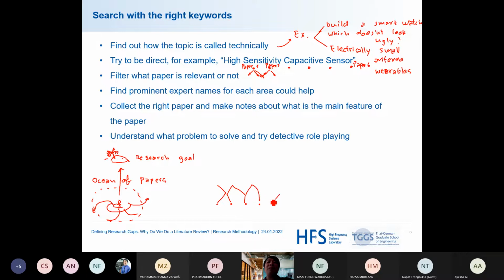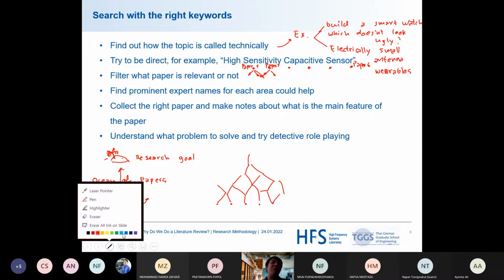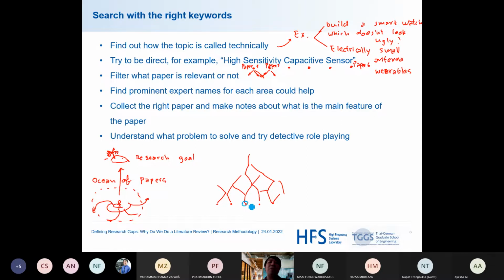The thing that you have to do is to somehow make your path from where you are. Let's say you choose this paper or that paper, and then you go toward your goal. This is your goal. I call it a convergence of idea.